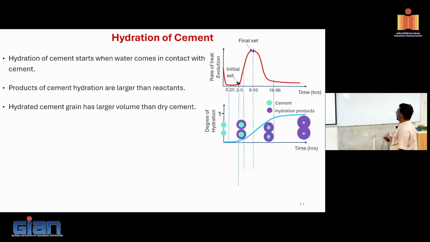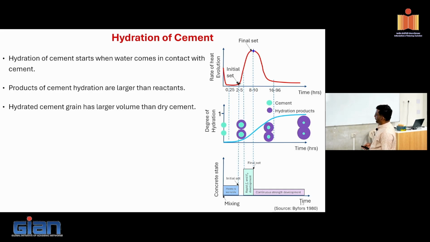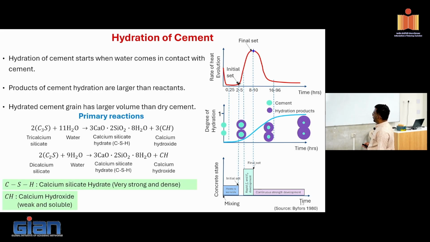Okay, so quickly, again we know that the moment you add water, quick heat comes and then the initial setting time and then your product forms. And if you look at this green color as the size of your cement grain, then as the hydration process goes on, the size of the cement grain will reduce with more and more CSH product forming, right? So you know all these things. And after a certain point of time, after the final set time, the heat release is going to come down and the hydration process will continue for a very long period of time, right? So these are the primary reactions.